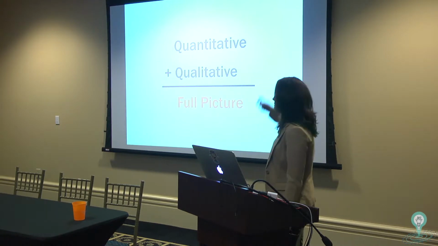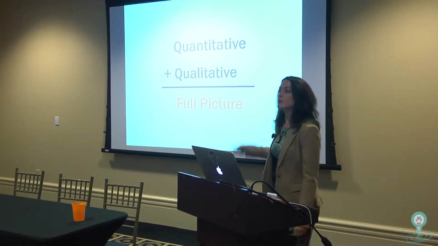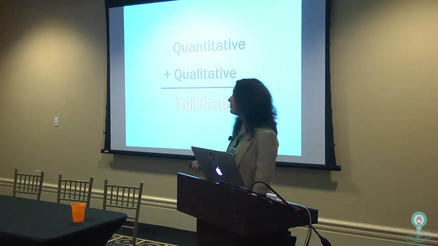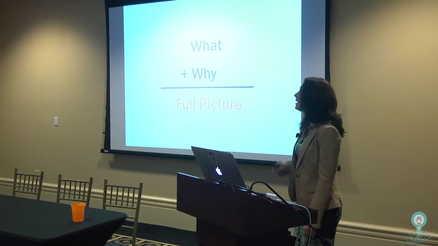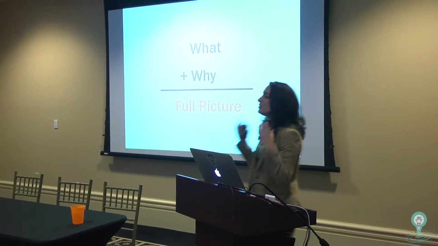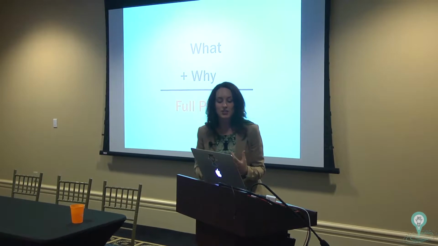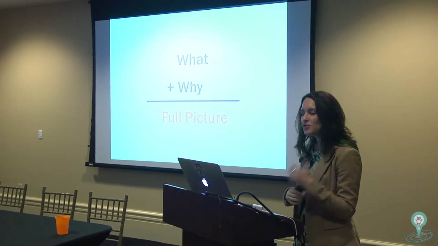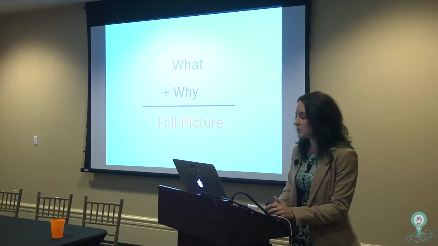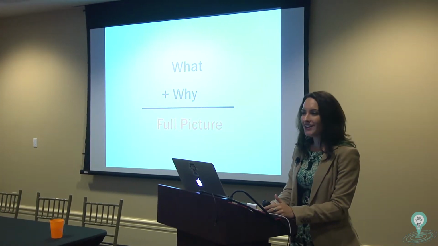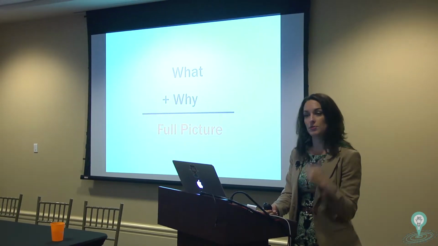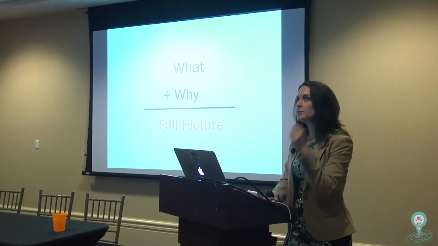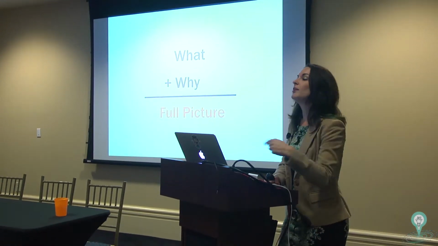Once you get these two things working together, you get that full picture of what your users are really doing and why they're doing it. If you want to distill this down even further, you can think about it this way: the what and the why, and you get the full picture. You start to understand motivations, and that why is so elusive. Understanding what's going on is one piece of the puzzle, but when you understand why, you start to get really good at understanding what your users are doing, and then you're able to get out in front of it a little bit and go, they're doing this because they're running into this problem. What can we do? What can we anticipate is going to happen?